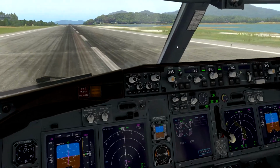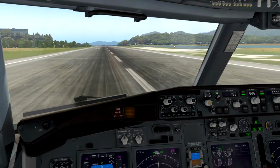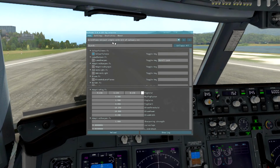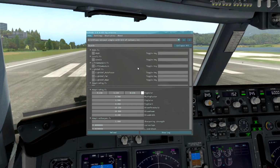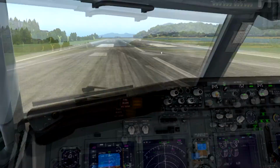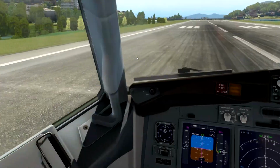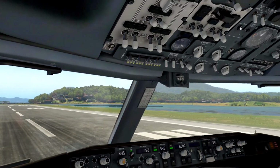I'm actually using ReShade, like I did in my last explain video. This is with ReShade on, this is with off. Basically ReShade enhances the colourfulness. Well, actually it's one of the settings, let me get the settings. So the settings I'm using are just simple, and then I've just got colourfulness, and I think I've got something else on. No, I haven't. Okay. Yeah, just colourfulness on. So that's in case anyone's interested. Okay, we can advise the cabin crew.